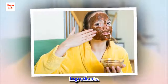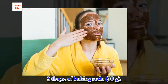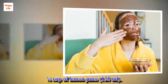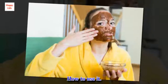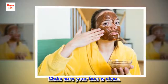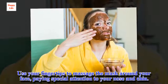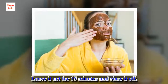Ingredients: 2 tablespoons of baking soda, 30 grams. 2 tablespoons of brown sugar, 30 grams. 1/2 cup of lemon juice, 125 milliliters. How to use it? Mix all the ingredients together and apply the mixture to your face. Make sure your face is clean. Use your fingertips to massage the mask around your face, paying special attention to your nose and chin. Leave it to act for 15 minutes and rinse it off.